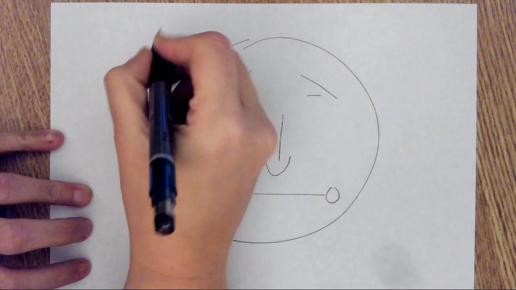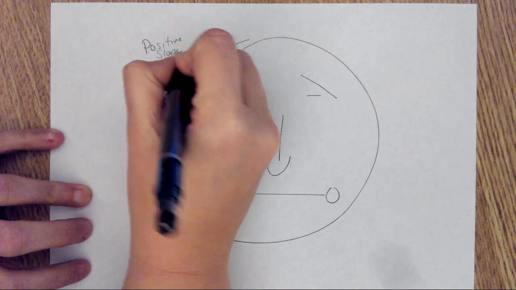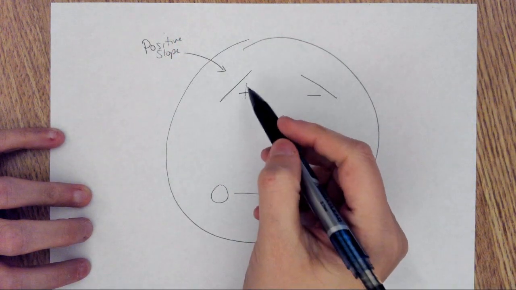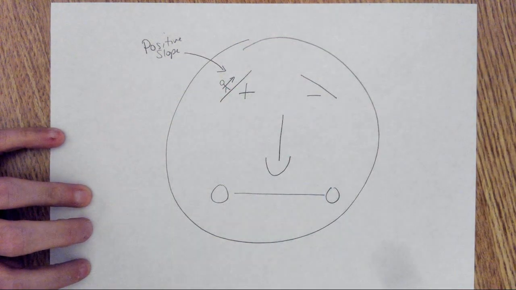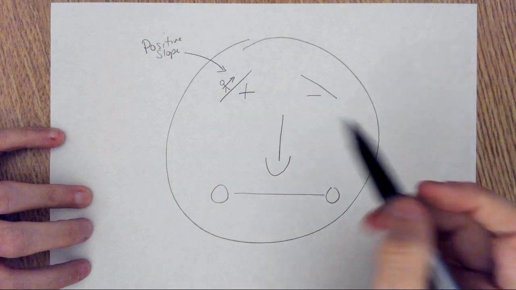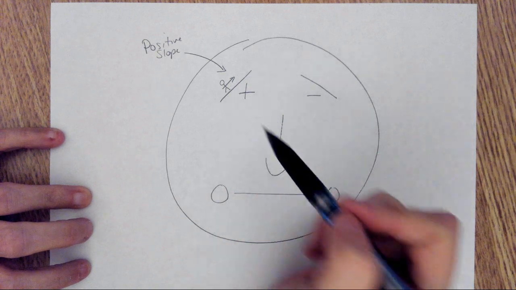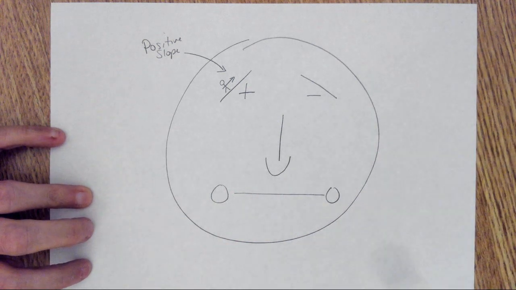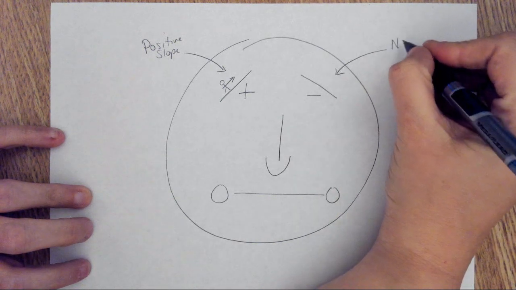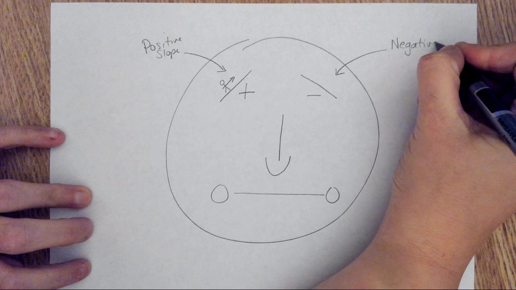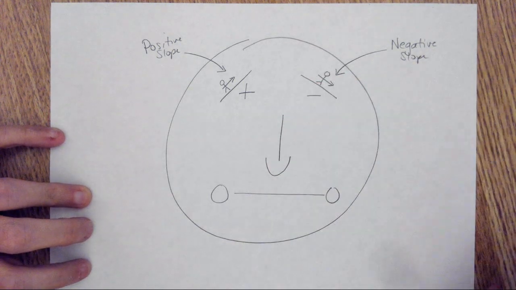So we'll start with the stuff that we already know. We know that this guy right here is positive slope. We know that because besides the fact that it's got a plus here, our little dude is going uphill. Remember, when we look to see whether it's going up or down, we always go from left to right. So we're always going to draw our arrow going right. Okay. Now, we also have negative slope right here. Negative slope. And my little dude this time is going downhill.